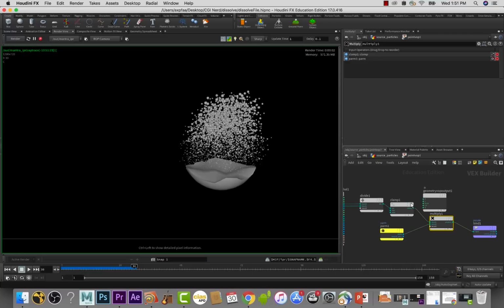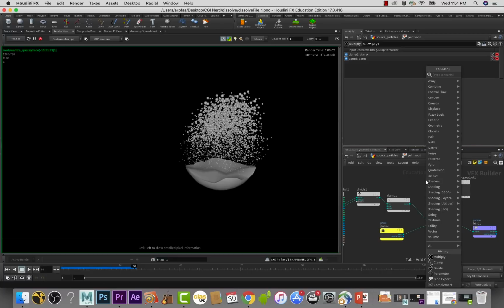One of the things that is an issue for us now is that it's going backwards. I actually want them bigger when they're coming in, and then as they get older, I want them to start disappearing. So we have a node for that as well.